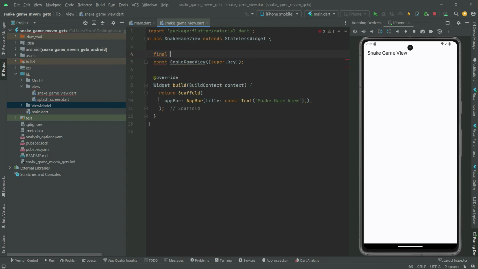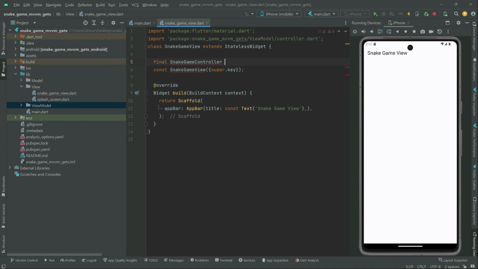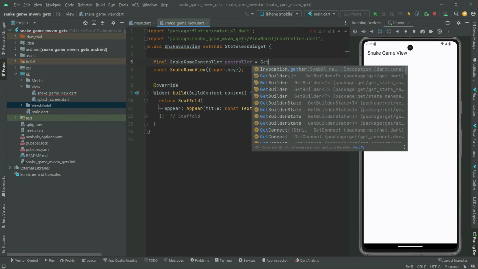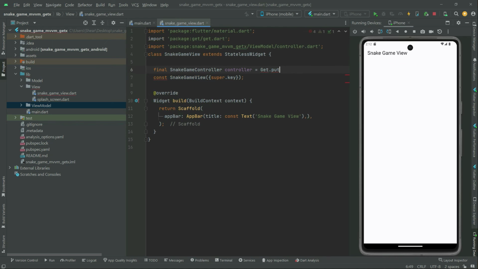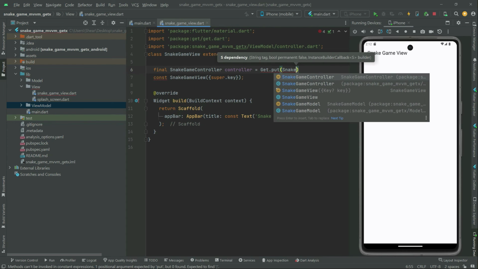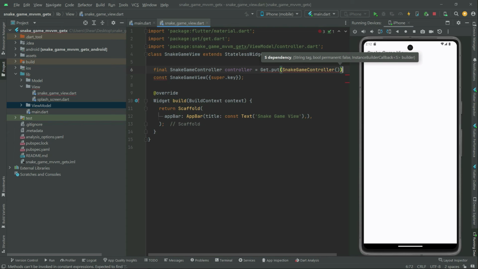Then we say SnakeGameController over here. Now I'm going to give the name as controller. Now we will assign in here. First let me write the code, and then I will tell you. In Get.put, you guys can see right in there you will say SnakeGameController. So we are done with the snake game controller instance.